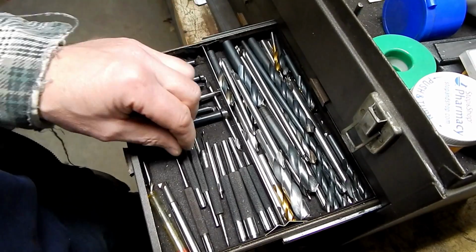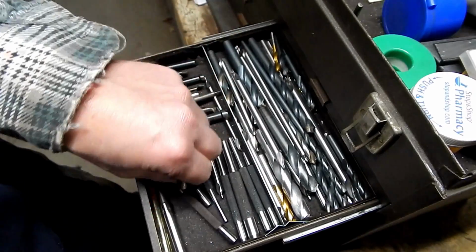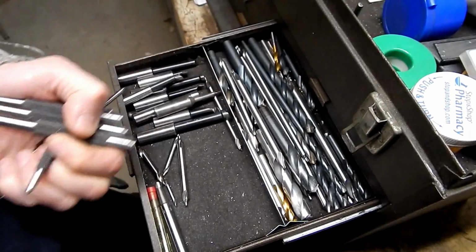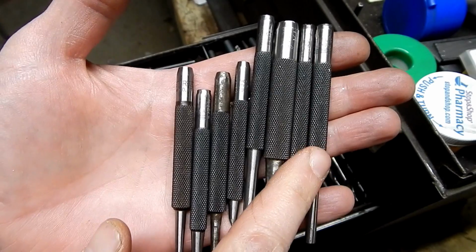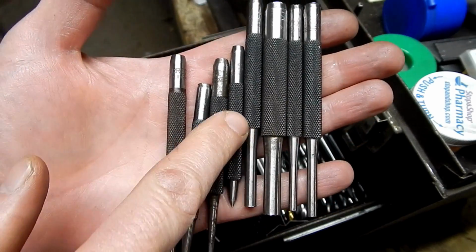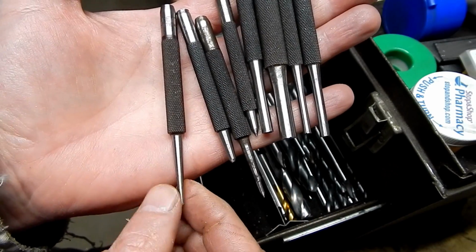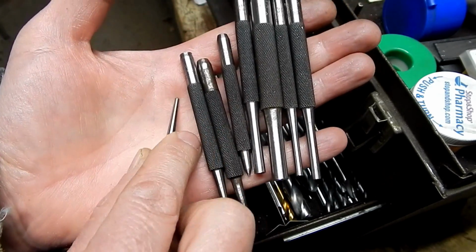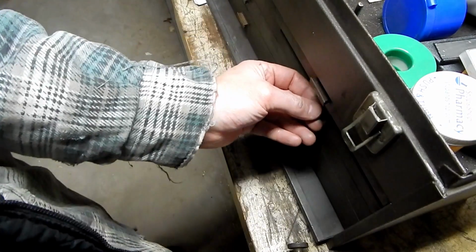But what I'm seeing here is a bunch of what look to be maybe Starrett punches. Let's get these little punches out and see what we got. See if there's a full set. So what we've got is some random pin punches, 4 good Starrett pin punches, and then over here, these 3, because they have sizes on them like 1/8, etc., that leads me to believe these were pin punches that were reground into center punches, except for this one. This one is a Starrett 117B, so I think this is actually a Starrett center punch. That's how it started its life. All right, let's do the last drawer on this side.